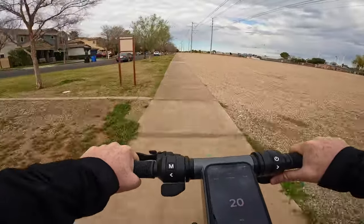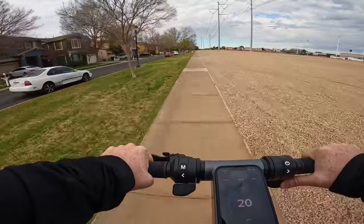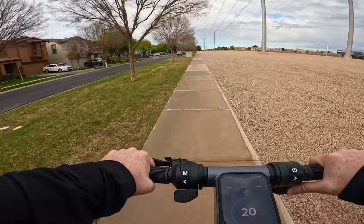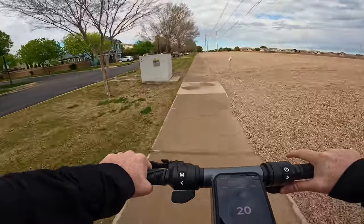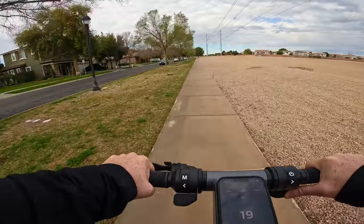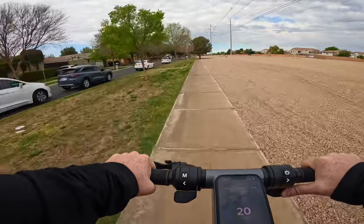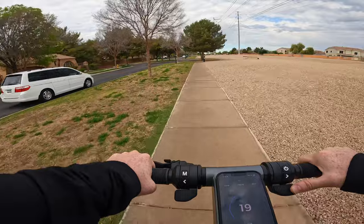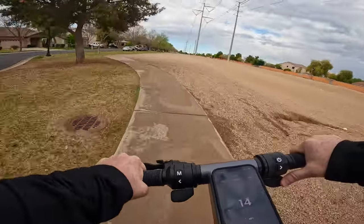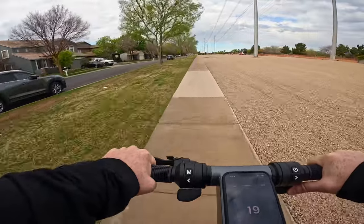My gut is telling me, and a little bit based off some of my testing yesterday, that the Apollo Go will get considerably less mileage than the Ninebot Max G2, and here's the reason why. The Apollo Go is a dual motor scooter with two 350 nominal watt brushless electric motors. The Ninebot Max G2 has a single albeit beefier motor at 450 nominal watts, but at the end of the day you are driving two motors rather than one. The Ninebot Max G2 is also very tuned in to maximizing range with their RideyLong technology — a series of hardware and firmware changes designed to optimize range — whereas the Apollo Go is a very zippy, sporty scooter with a prioritization on performance.